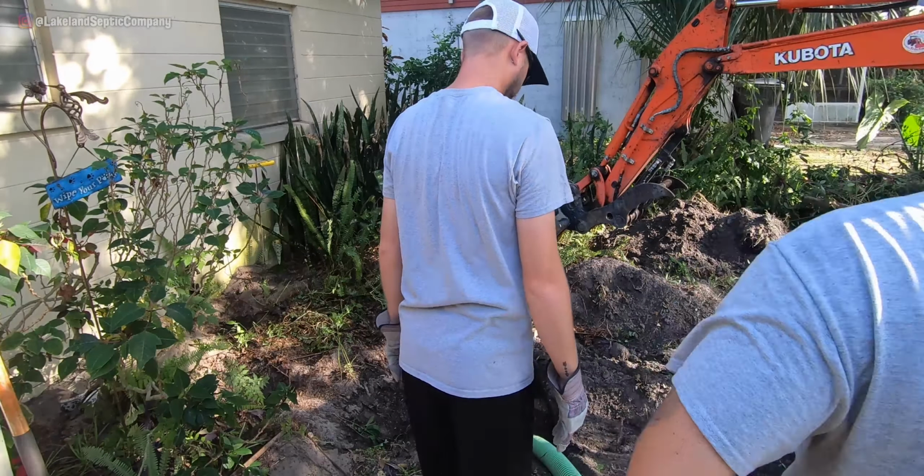We got the tank in and it was not as bad as expected, and I don't want to say that to jinx ourselves, make the drain field a nightmare, but yeah, so here's the tank. We ended up crushing the old tank, digging a hole and moving it over so we could set the new tank here, and now the drain field will go in this area.